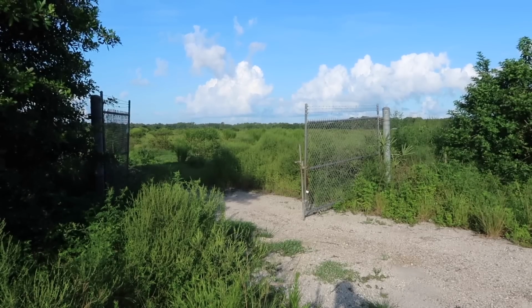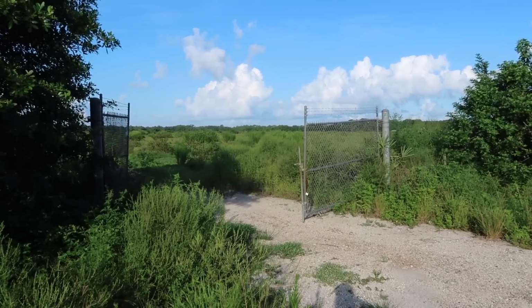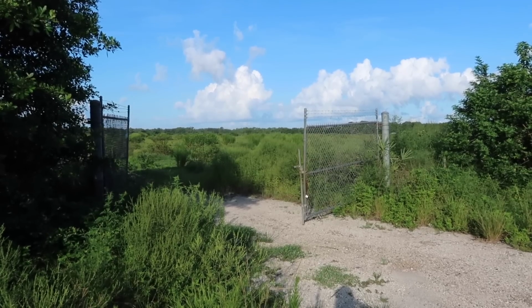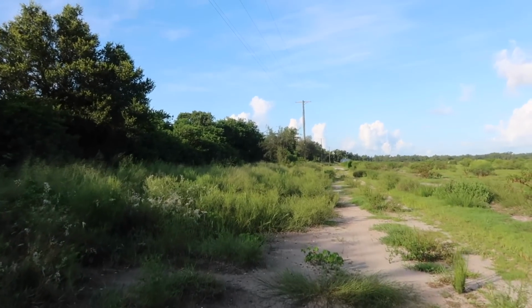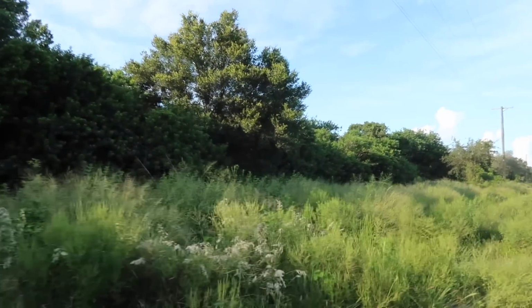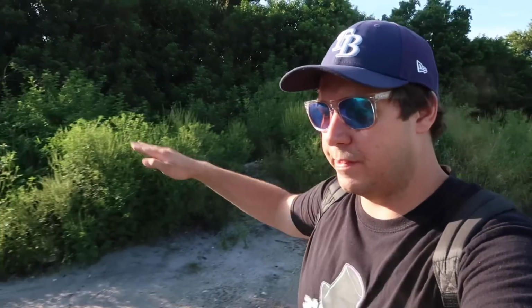Okay, so I've parked my car. I think I found a way back to the trail that I saw on Google Maps to lead us back to the bridge. So this tree line to the left, next to the telephone wires, that is the former pathway of the railroad tracks. On second thought, I thought I was gonna go along this way, but I'm gonna go back outside the gate because there is a 6-foot creek that runs beside that tree line. I need to be on the other side.